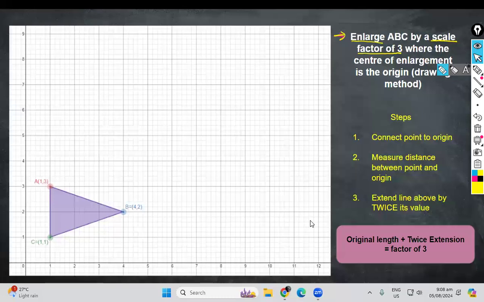Now, there are 2 ways, right? We can make it 3 times larger. We could use the drawing method, or we could use the matrices. Well, which one do you all think would be easier? If we had 2 methods to choose, which one do you think from experience? Because we've been doing a lot of transformations over the past 3 weeks, right? Which one do you think will be easier? The drawing method, where we use a pencil and a ruler, or the matrices?